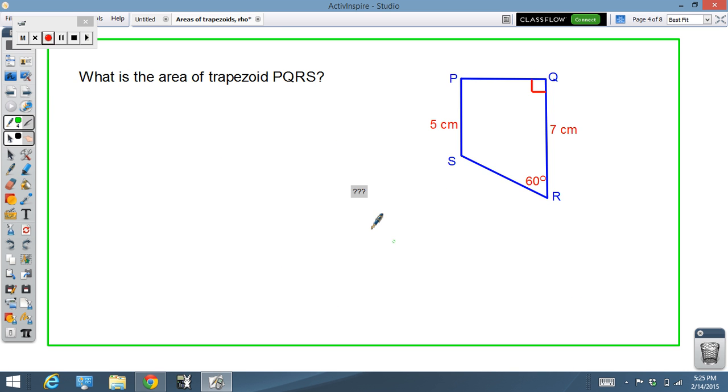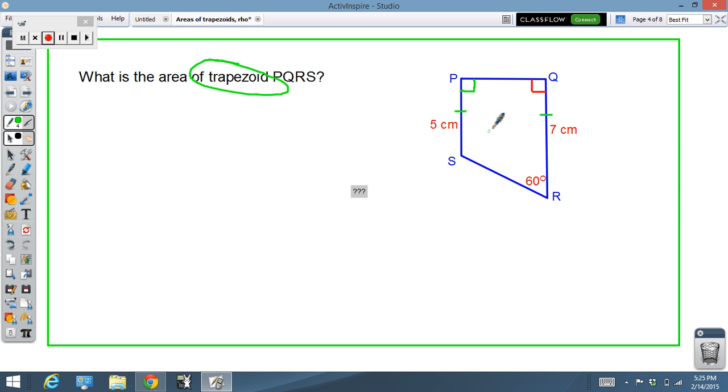Try another one. We're going to make it harder on you now. Okay, so what's the area of this trapezoid? Okay, pause, think about it. Let's go from here. A couple things we know. First thing is angle P has to be a right angle. We have to have a pair of parallel sides to make it a trapezoid. It tells us it's a trapezoid, so these two sides must be parallel. P must be a right angle, right?